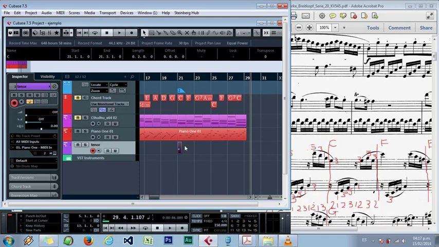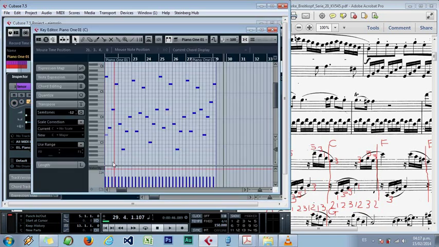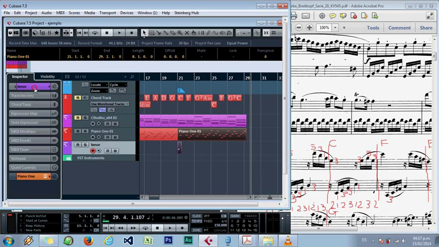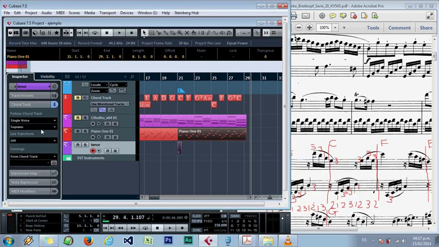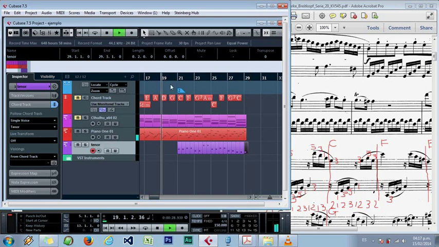I'm gonna take this tenor, and I just need a little note, half the measure, so that I compare with this, I will be adding just a polyphonic note here, and I'm gonna tell Cubase to follow the chord track, but only a single voice. This will be the tenor. So if I duplicate this, this note is gonna follow the tenor of this chord, and we can hear that from here.